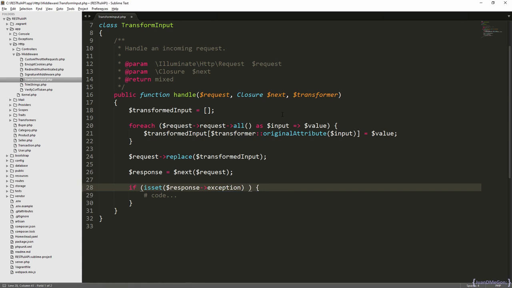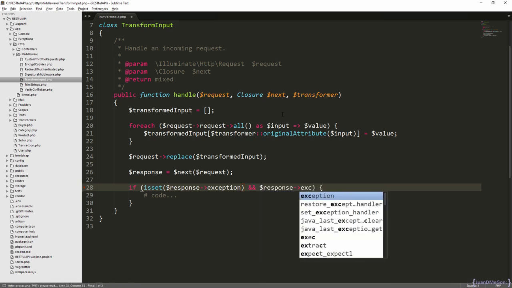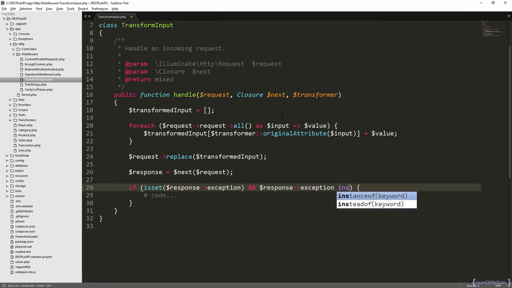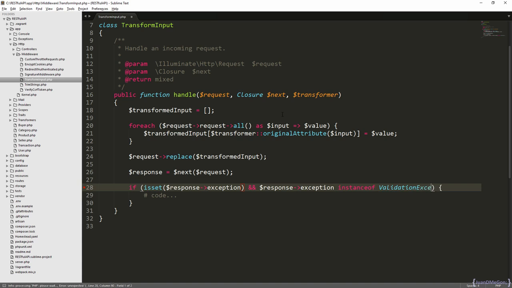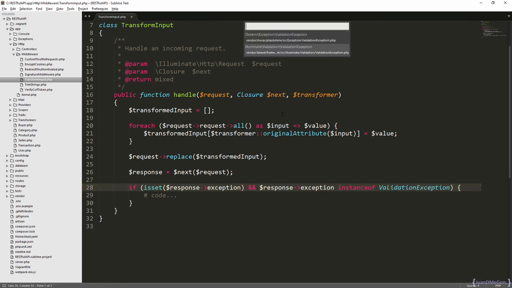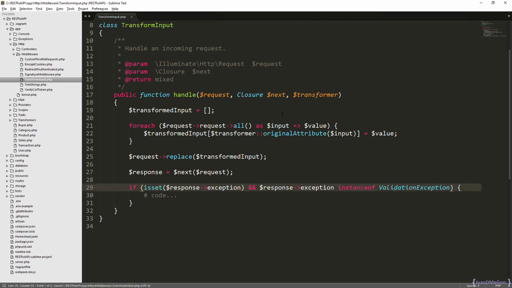And we need to know if this error is a validation exception. Remember to import the definition directly from Illuminate. And now we are sure that this is a validation exception, so we can proceed.